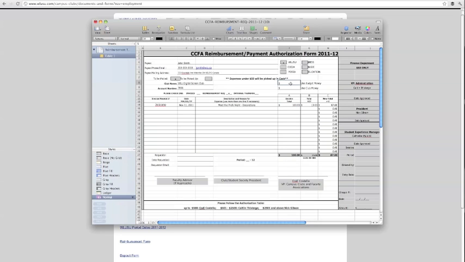On the right-hand side, please also indicate whether this expense is to come out of your budget or club funds. Budget funds are those that are given to you either by your faculty fees or by the students' union. Club funds are those that you have raised on your own and deposited into your club bank account. If you are using a combination of both, write the amounts to be taken from each account.